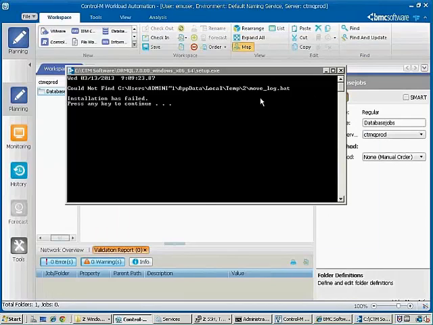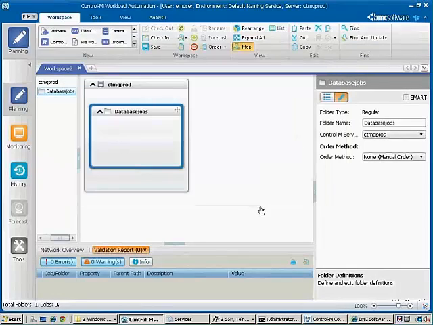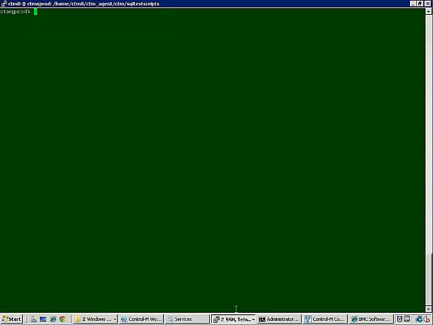We now have the product in place. Now what I'm going to do is register the CM for databases with my Control M server. To do that, I'm going to switch over to the command prompt on my Control M server. Again, this is running on a Linux box. I'm going to run the CTM get CM command. You have to do this with any CM that we install, basically registering the CM within the Control M server.